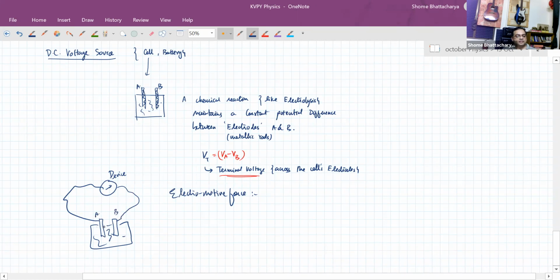So what happens is that in this situation, continuously, because A and B are at a potential difference, we say that conventional current is flowing from A to B because A is at higher potential than B. Actually, what is happening? Electrons are flowing in the reverse direction. Because now we know, at the time when electricity was discovered, electrons had not been discovered then. So we didn't know that there's actually electrons which are negatively charged particles which go from lower to higher potential. So we just thought that there's some kind of positive charge that flows from A to B.